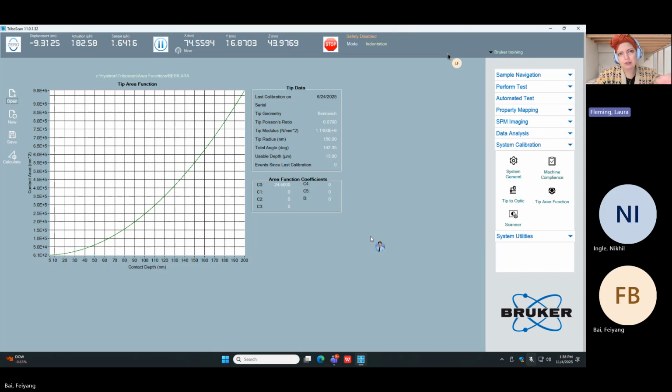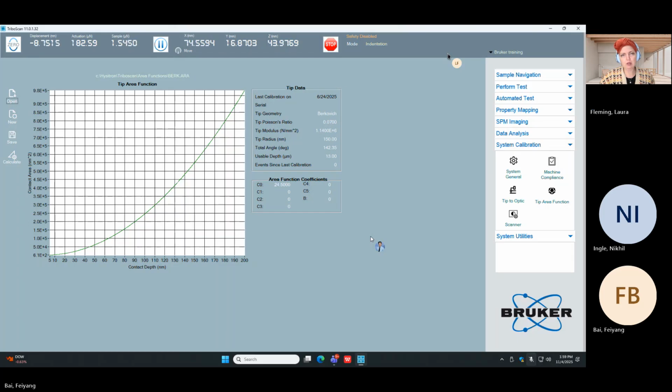As a tip enters the sample surface, there is both plastic and elastic deformation. So not the whole probe will be in contact with the whole sample. There's going to be some deformation going on around the edges. Our job is to be able to describe accurately that at that contact depth, what is the area if you slice the probe, right? What's the area that's in contact? And for our purposes, if we had a perfect Berkovich probe all the way down to the very, very, very peak, this would be an accurate tip area function. This is that AC is equal to 24.5 HC squared.